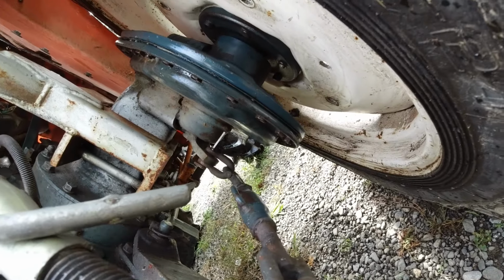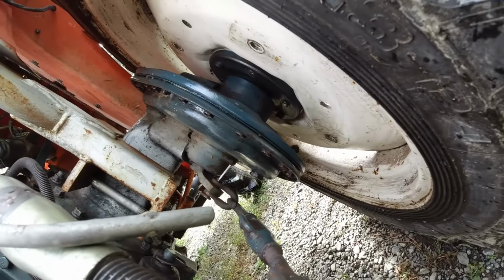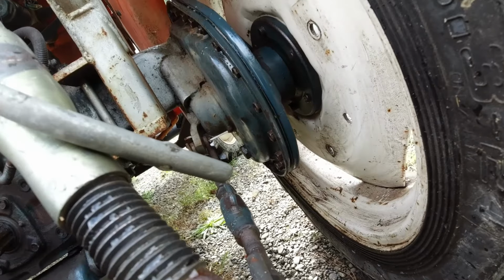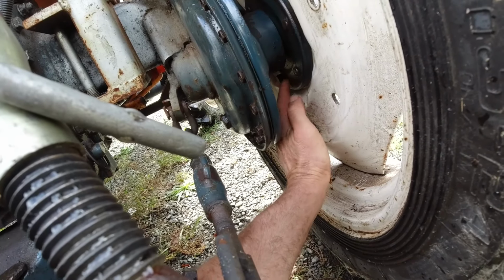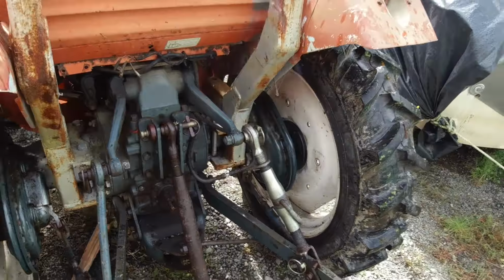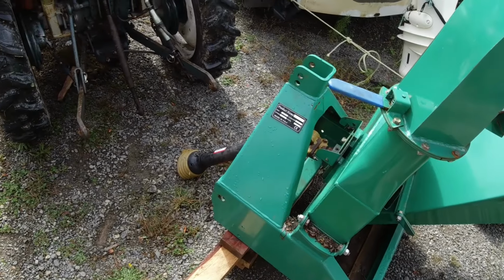That's perfectly alright, there's no oil leaks and everything's nice and smooth, so call that job done I think. Like before, it would have been dripping down here after parking it up for 5 minutes, but there's nothing at all there now, so that's how it should be. I can put the old girl back to work now. I'll put this chipper on and chip up a few branches.